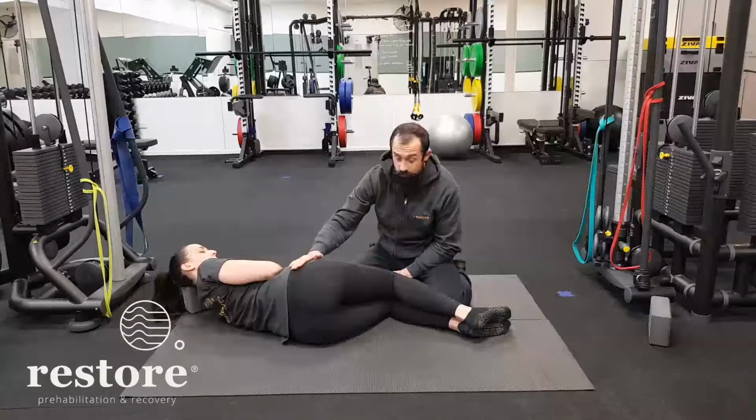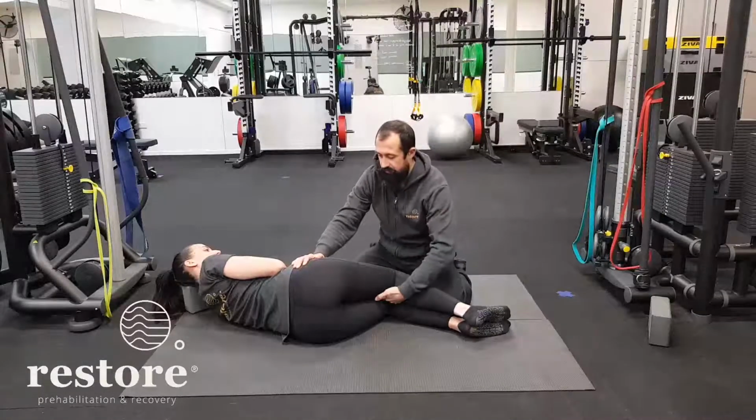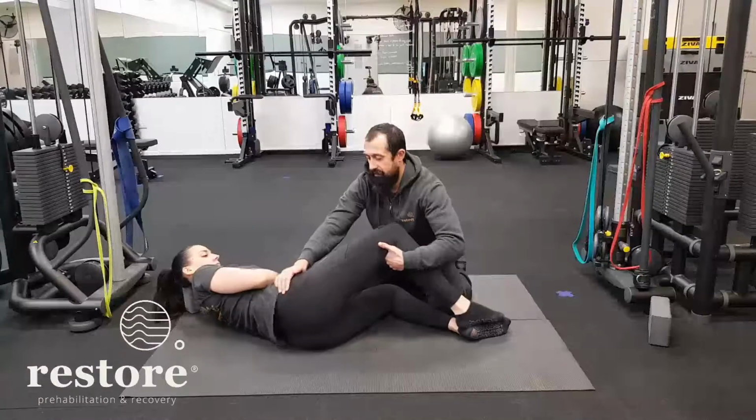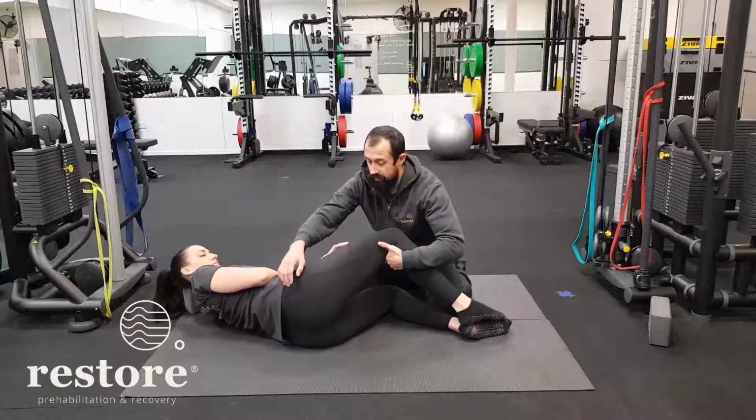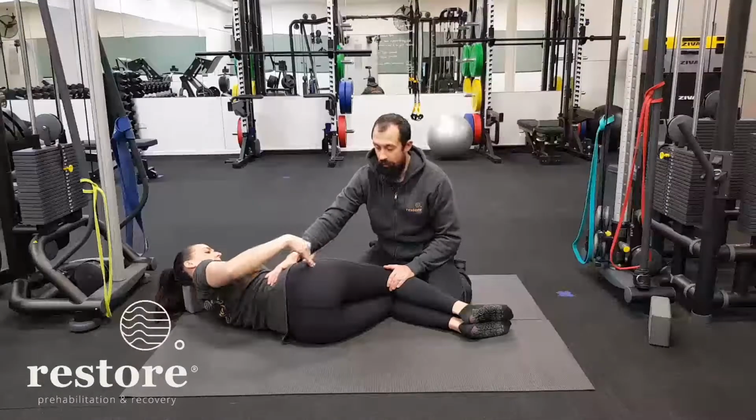Key thing we want to avoid is rolling that hip back as we pivot up. There's no point having that leg all the way up here if you're back through this point. It's not going to keep that tissue engaged. So pelvic floor, core, go on.